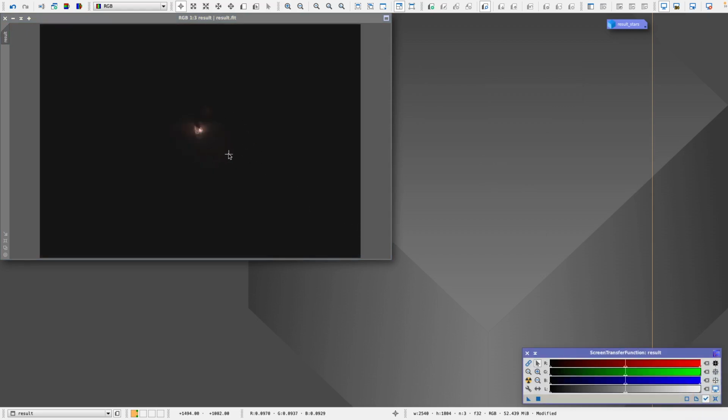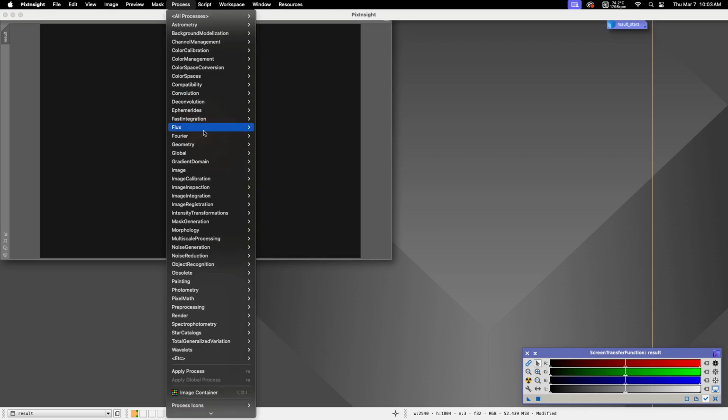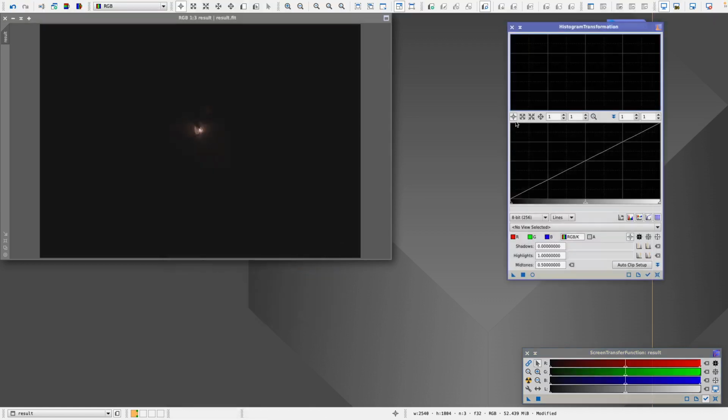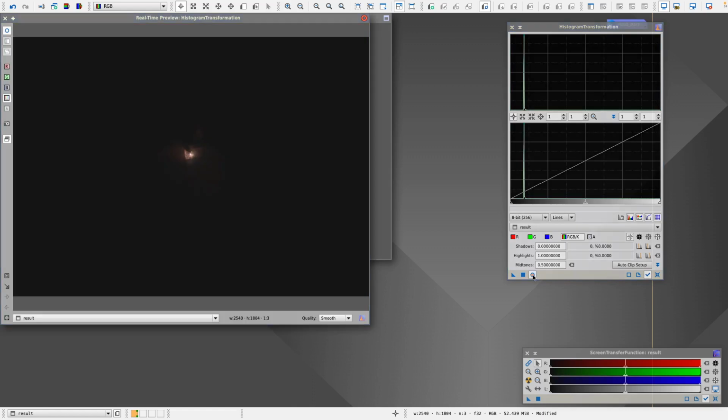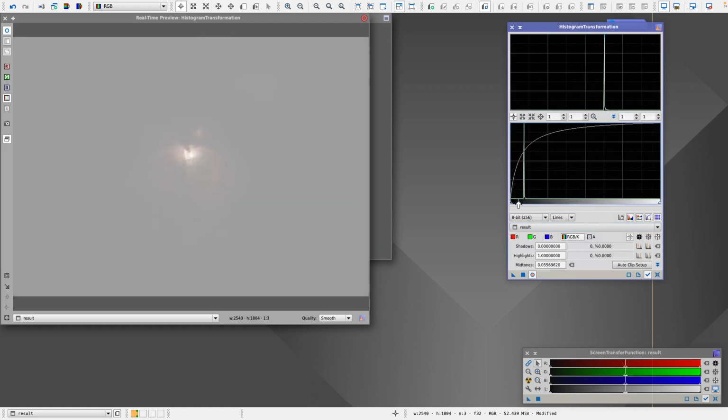So this is the linear image, and we're going to open the processes, intensity, and histogram transformation. We're going to have to open up the real-time preview window here, so we see what we are doing, and then click RGB, and then you can start to stretch it by pulling these to the left.